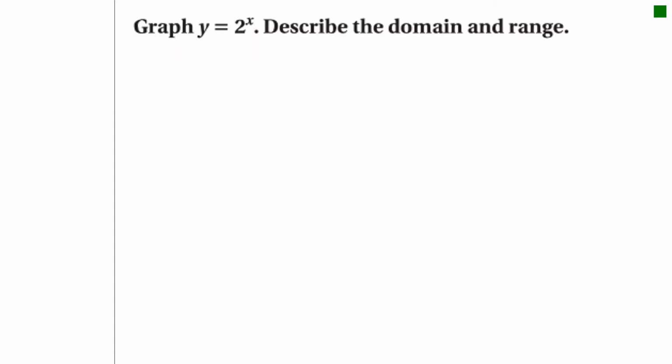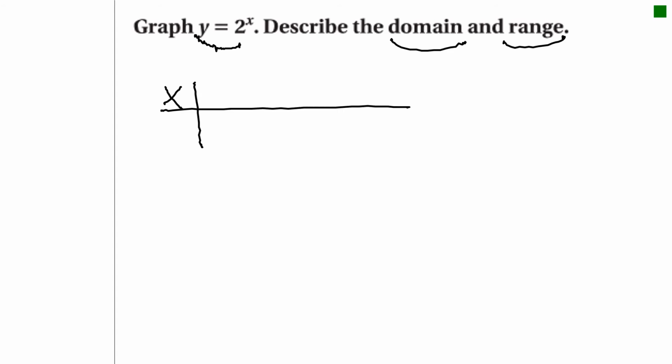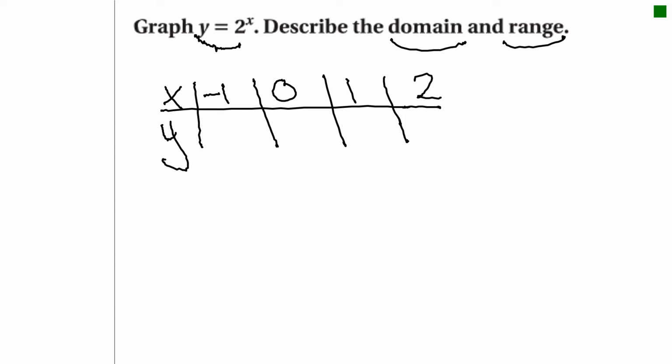Ooh. Again, going too quickly, please pause. Graph y equals 2 to the x exponent, and describe its domain and range. There is no other way that we are going to teach you this year to graph it besides using a table. Remember, your starting values that we always talk about: we want to know what's happening on the negative side of x, what's happening at the origin, and what's happening on the positive. So those are the first ones you should start with.